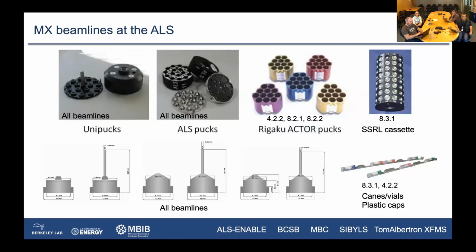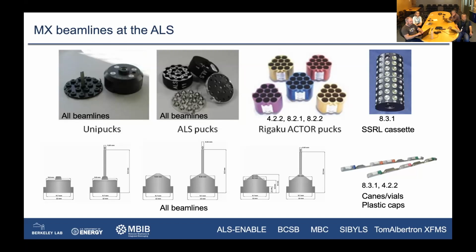Like I said, we have robotics in all of the beamlines, both for on-site or remote use, also for collaborative crystallography. All of the beamlines can handle the Unipucks or ALS pucks, and we strongly recommend using these pucks because they're the easiest to get loaded at all of our beamlines. It also makes access easier since if you're putting in a rapid proposal, we will try and find the most appropriate beamline for you to use.